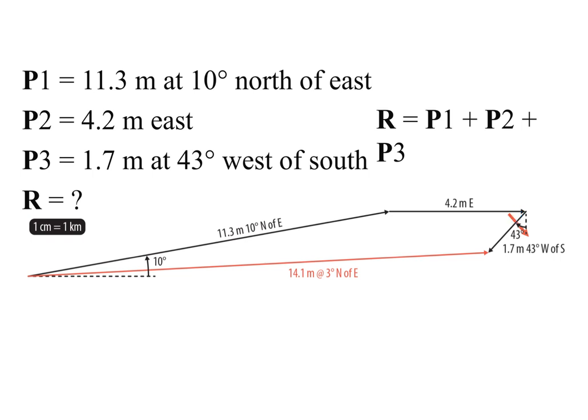And then it says 43 degrees west of south. So here's my south from that point. 43 degrees is this little guy right here. That's 43 degrees west of south. And he did that for 1.7. And so that's where his ball ended up, hopefully in the hole, right? If he ended up sinking it.